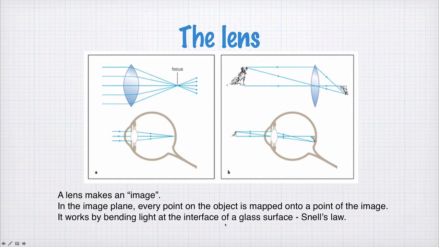The lenses work by bending light at the interface of a glass surface. This is Snell's law. The lenses we'll consider have spherical surfaces. That means we can use this trick where the light that comes through the center of the lens does not get bent. And we can figure out where the image is formed by taking this straight beam that goes straight through the center of the lens with one that goes along here straight and then goes through the focal point here.